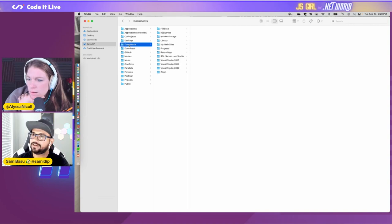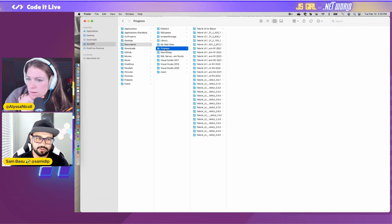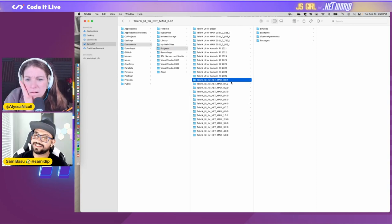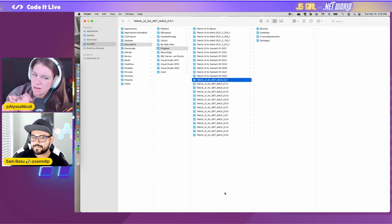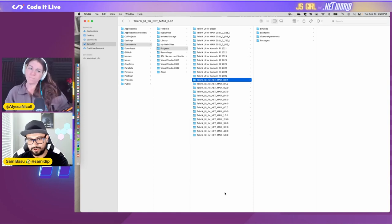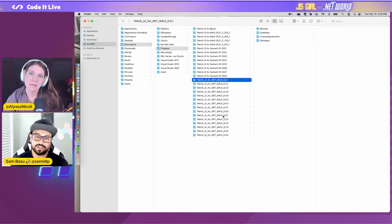But here, you can install them anywhere I want. Here you can see all of the .NET MAUI stuff from, this was MAUI 0.0.1. This was May of 2021. Does this correspond to .NET versions or pretty much? Okay. So we had 14 previews of .NET MAUI before .NET MAUI hit production readiness, which we call GA, general availability. So that was our 1.0 version.